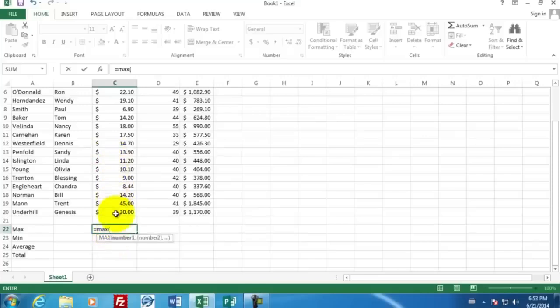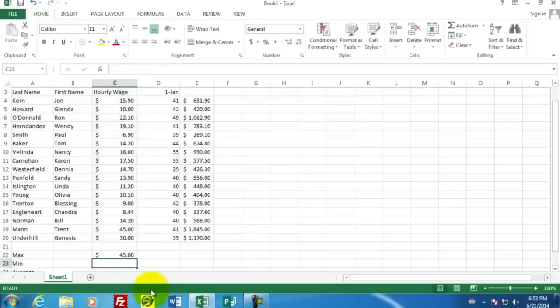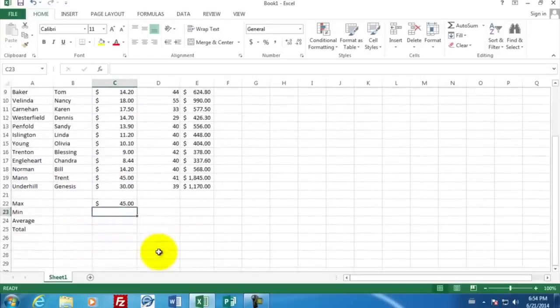And I'm going to drag my mouse across a range of cells till I come to the very top, release the mouse button, and press shift and 0 to do a closed parenthesis. So what this will do is give me the maximum of all of these cells. The maximum person is getting $45 an hour. And so you can see in this line here that Trent Mann is making $45 an hour.